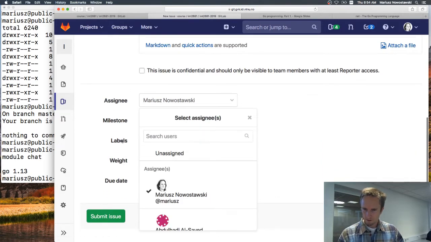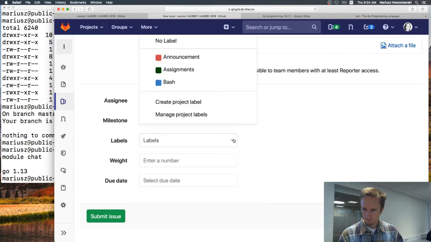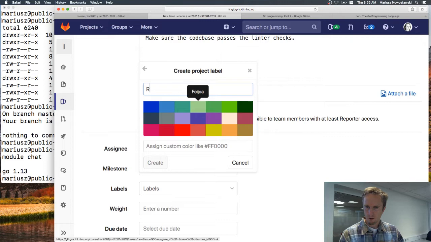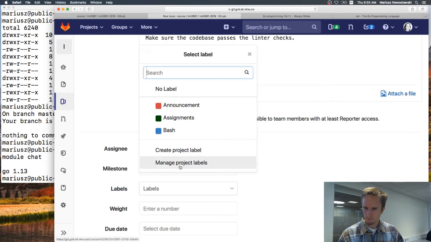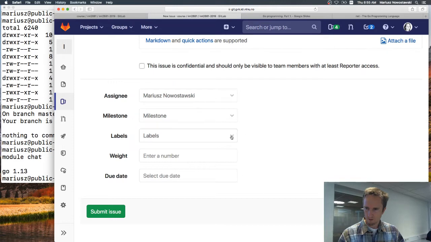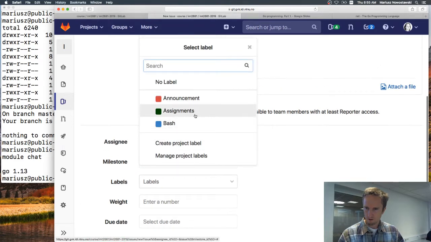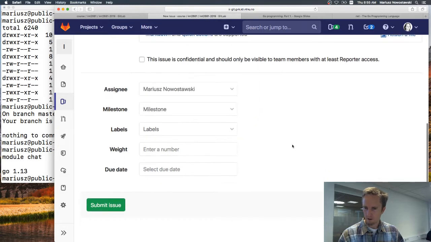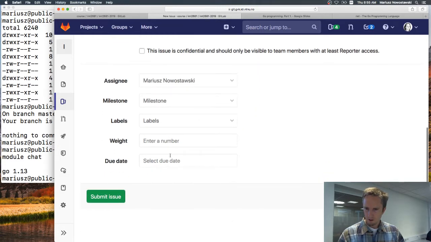And labels. Christopher asked me to have a new label called repo. Did it pick it? Okay. This one you don't have to use for this course.